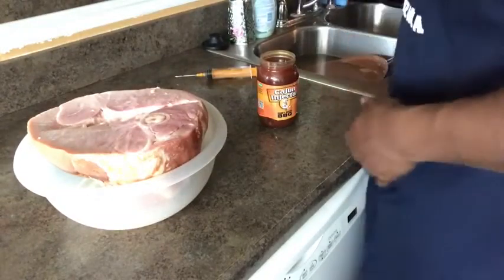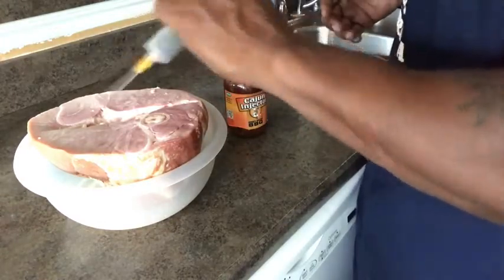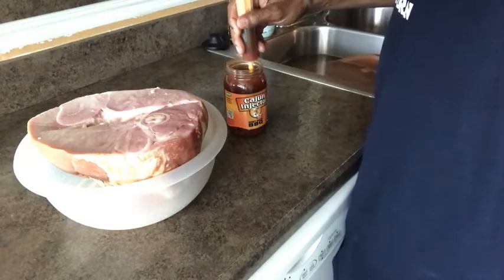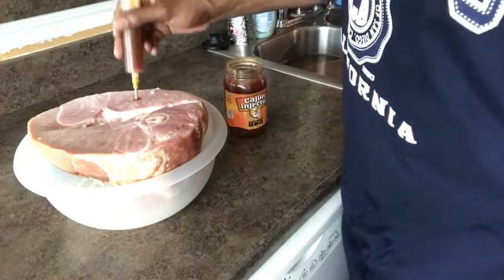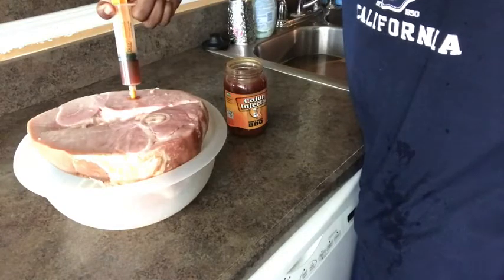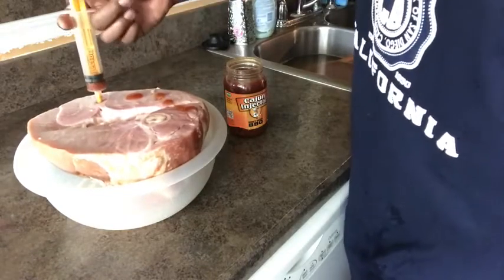All right, YouTube, we back. And injection is simple, right? Just take the top off, obviously. Clean this. You definitely want to clean your injector. And it's really simple, man. You just do it like somebody that's about to take your blood, man. I know you've seen that. You just stick it in, inject it in the cavity. I just inject until I see it squirting out of somewhere. If not, it'll go to full dosage. There you go. I just do that throughout the turkey.